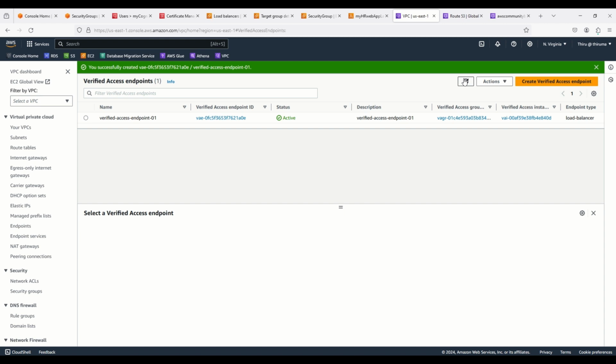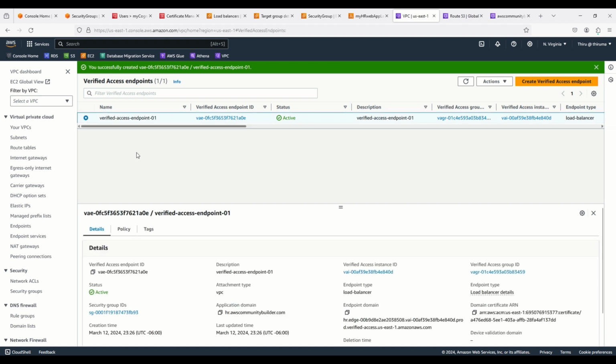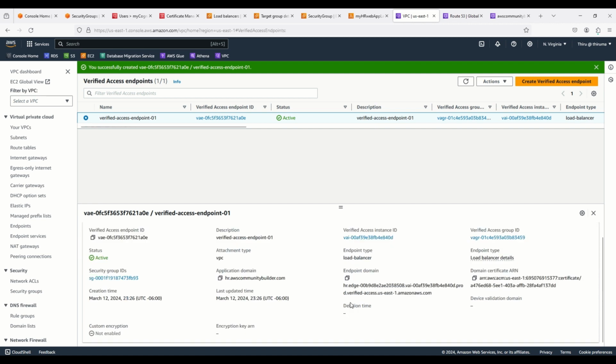We need to create a CNAME record for this in Amazon Route 53 hosted zone. So first let's copy the endpoint domain here. So I clicked on verified access endpoints and it is active now, and I am copying the endpoint domain. Copy it to the clipboard, and let's go back to Route 53.